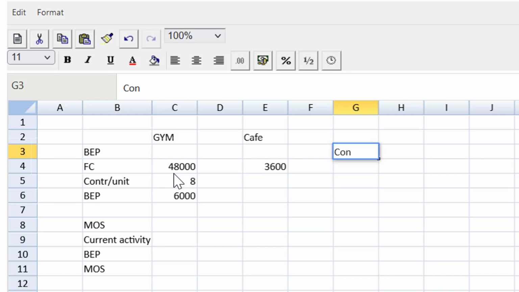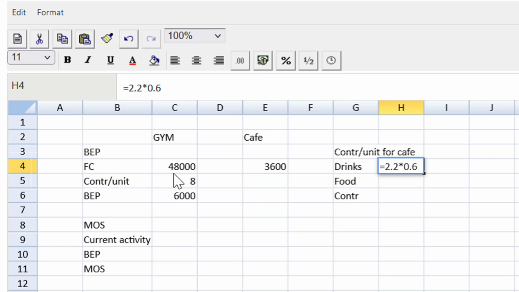So let's just make a note to the marking team, contribution per unit for cafe. And we have the drinks revenue line, the food revenue line. We add up the contribution from both, and we get that total contribution that we need. And I look at the question, and we see that the revenue is 2.2, and 60% will buy drinks, 0.6 multiplied by the 0.6. They say profit margin, they mean contribution margin. That's kind of confusing.